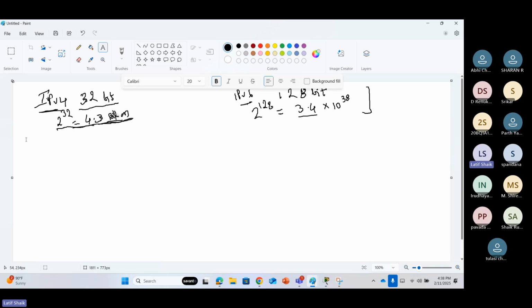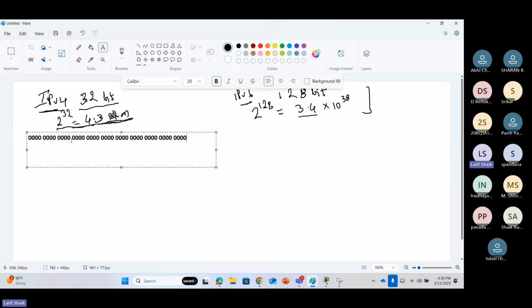I'm writing in a binary format just for our understanding. 0, 0, 0, 0. 1, 2, 3, 4, 5, 6, 7, 8.